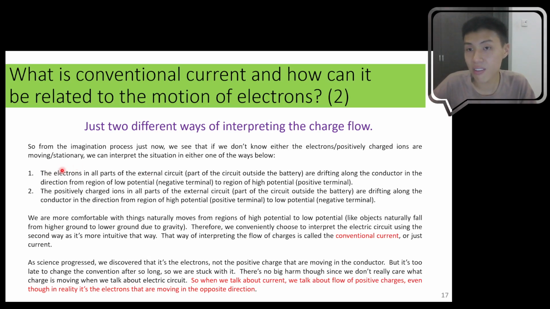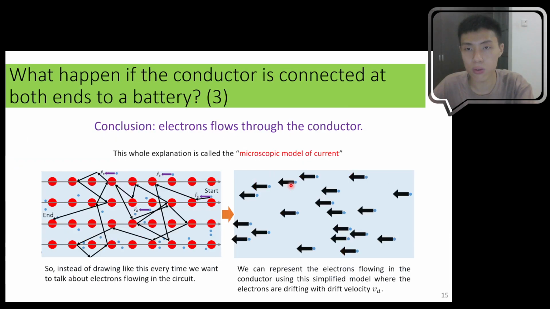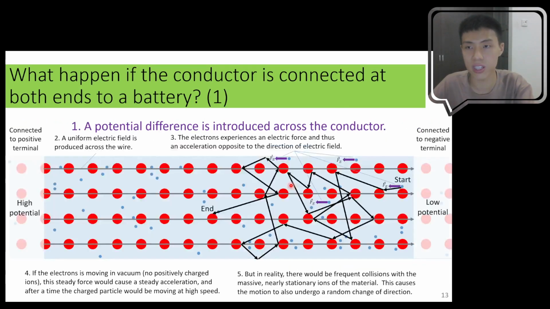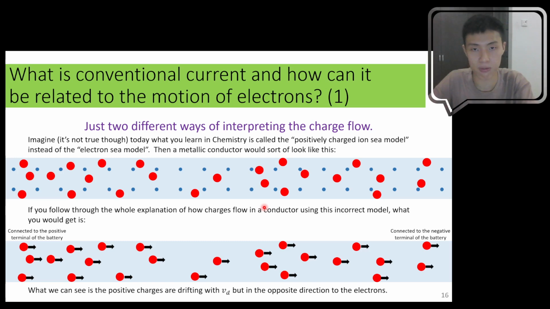Okay, so to explain the whole situation, we can think of two possible versions of things. One is the negative charge that is actually moving. So that negative charge will be drifting along the conductor from low potential to high potential region. Okay, this is one version of things, how we explain it, where we have electron moving from low to high. Why low to high? We can see the whole explanation already. This is high, this is low, but you can see that the electron experiences force pushing it from low to high. This is if the electron is moving kind of version.